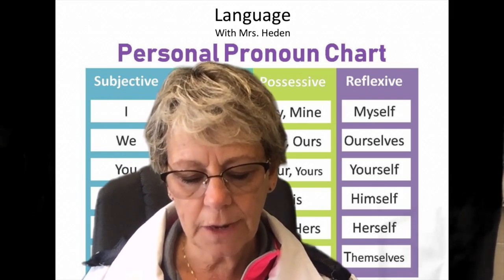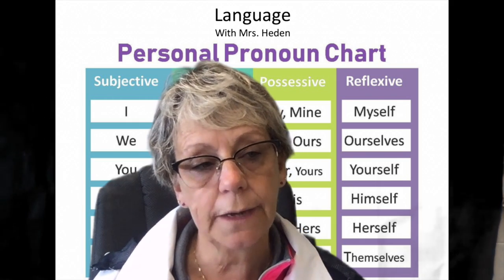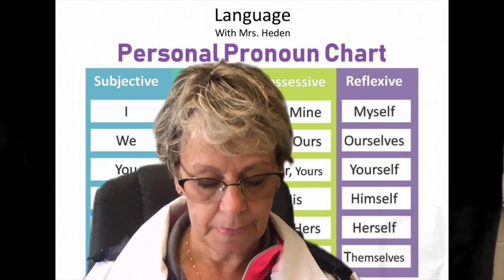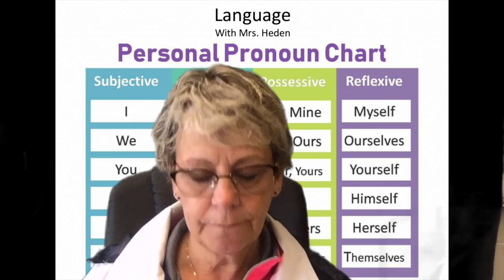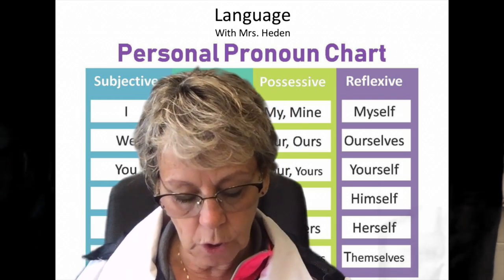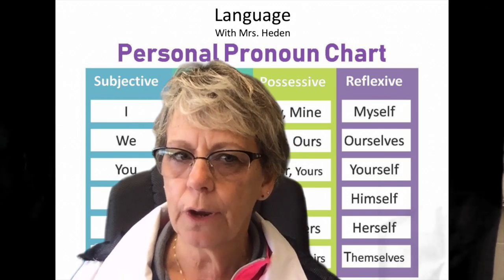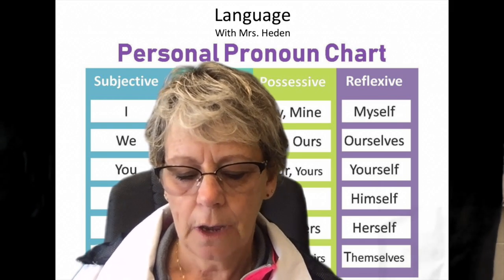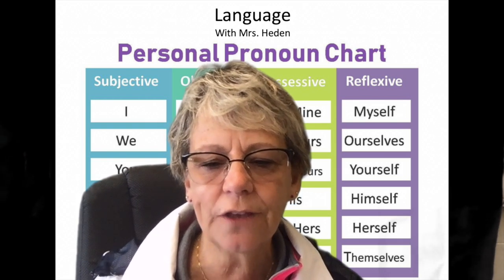Let's look at number 17 through 20. Decide whether the underlined pronoun is singular or plural. More than one or just one? Is it talking about one person or more than one person? Okay, let's look at the next section, 21 through 25. This one is underline the pronoun in each sentence. You will only find one pronoun per sentence. Remember, a pronoun is something that takes place of a noun. All right, boys and girls, make sure you understand this because all of this will be on your test tomorrow.